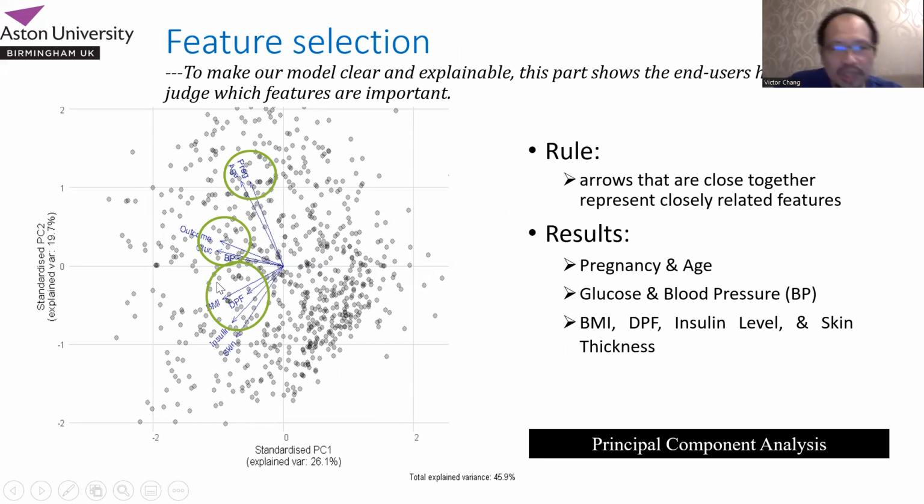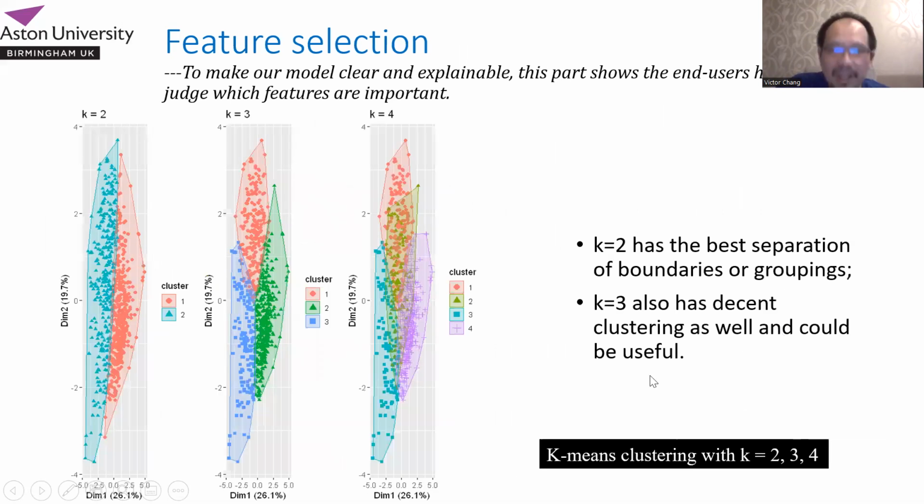First of all, when you are doing the data analysis, the first approach is to go through everything and see how the different results or data are related to each other. In this case, this gives two different directions, and there will be 3 different directions following from this. As you perform more and more, you will see that pregnancy and age have a close correlation. Then glucose and blood pressure do have a correlation, and BMI, DPF, insulin level, and skin thickness have another. So then we perform another way of feature selection.